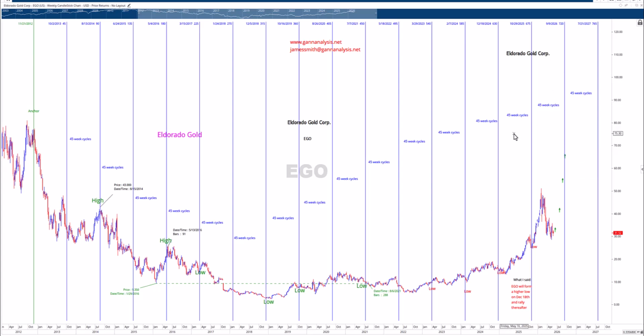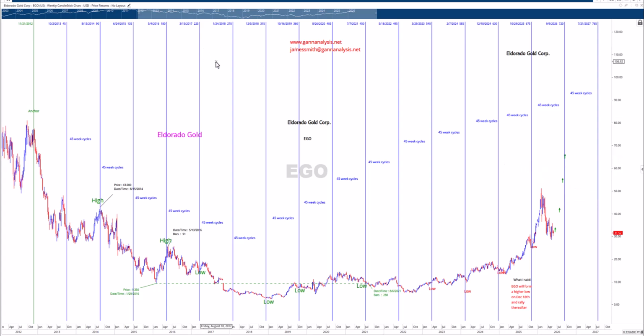I think it's going to work. I think it's going to tell you a good trade. I can't guarantee that that will be a high in September. I can tell you it'll be some sort of turn. And you have to use common sense and analyze the market. Are we overbought going into September? Maybe I should take a little profit on my long position. Are we oversold going into September? Maybe I want to initiate a long position. Maybe I want to add to my long position. So that's how you would use Gann.